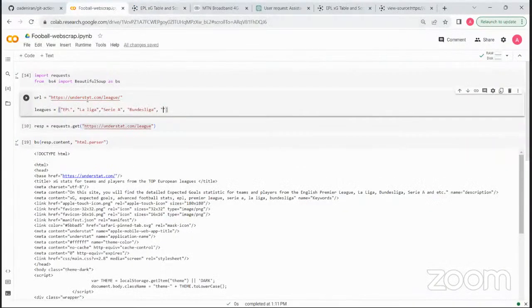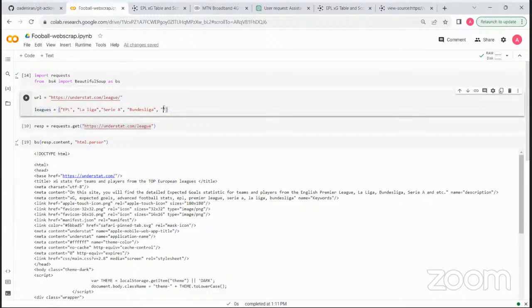Since the link is not leading us to a valid page, I'm still going to combine. That's why you can see I'm writing something called leagues. I will combine it because we want to do an automated for loop process. When you are scraping, you don't really like to type in things. You want to have one function that can get you all your data. But before you do that, you have to work on it incrementally. You work for it for one. Once it works on one, then you duplicate it for the others. So what I'm doing now is laying the ground rule to be able to duplicate it for different leagues.